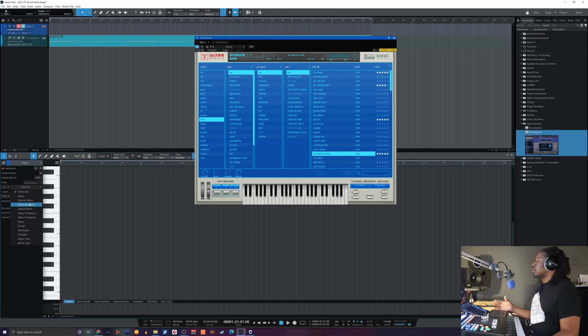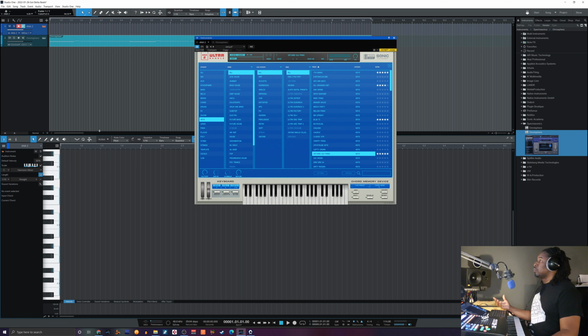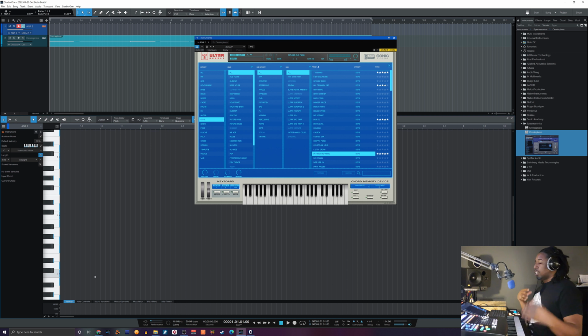And let me put this in harmonic minor. If you use Studio One, you can use some of these tools to learn this. And when we get to the Scalar 2 portion, Scalar 2 gives you a lot of information on chords and stuff like that. Honestly, I haven't spent a lot of time with it, but we're gonna show you some of the tips that I like about it.